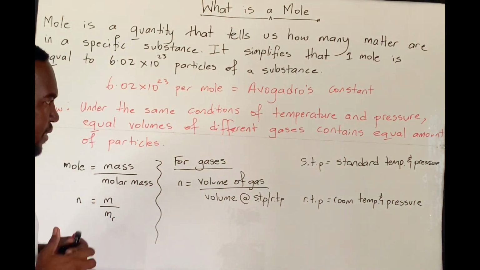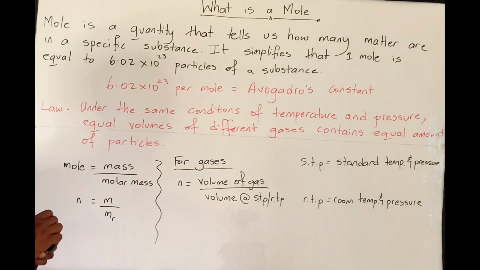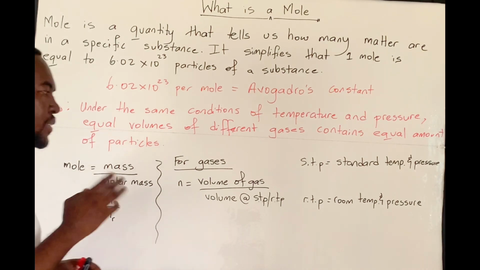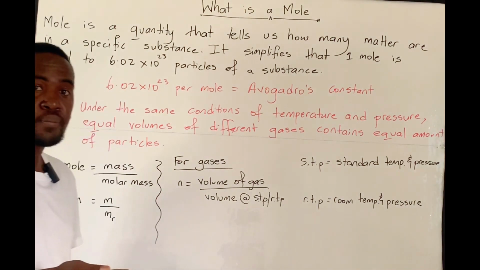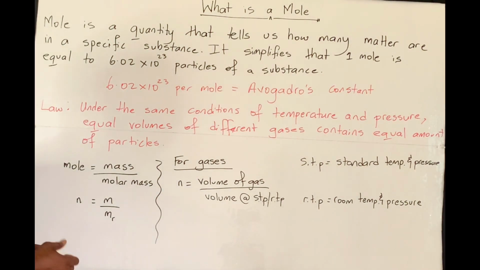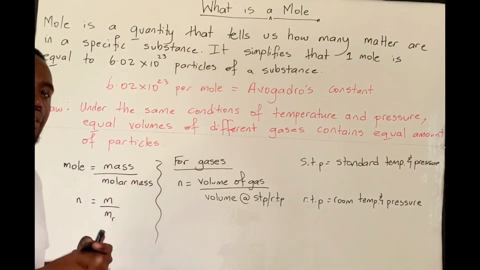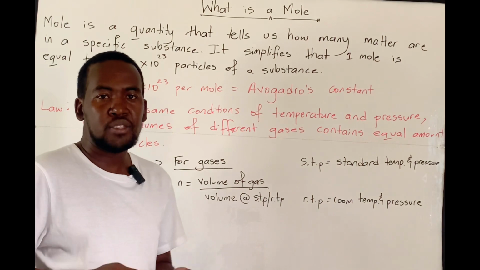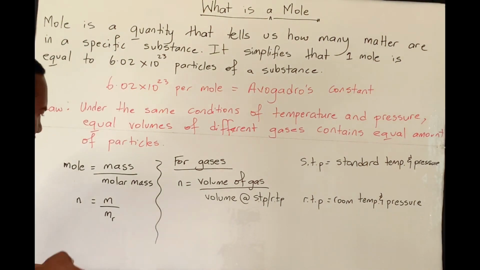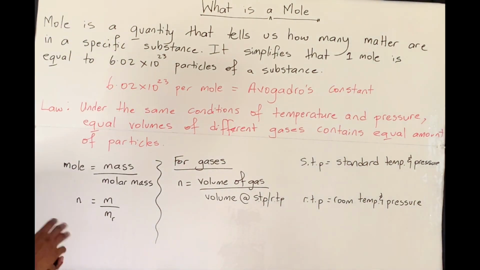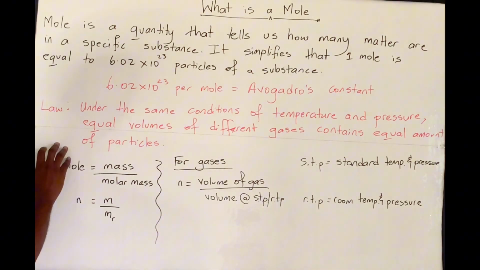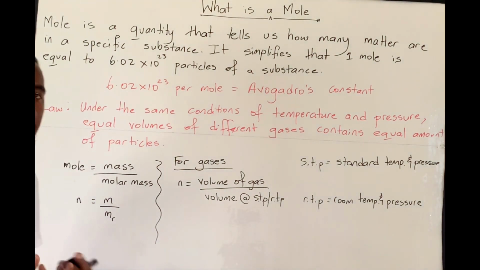Now, at this point, what we're going to look at are the 2 formulas that we're going to use a lot in terms of calculating mole at this time, right? As we go along, we will include other formulas into the equation. Now, for any substance, we can find the mole of that substance if we have the mass of it.